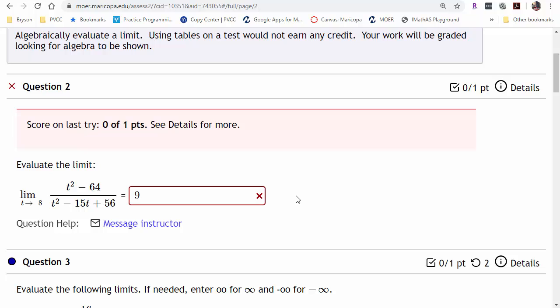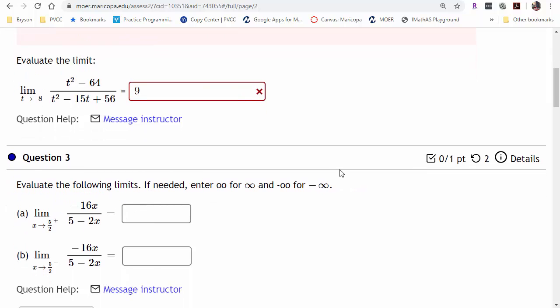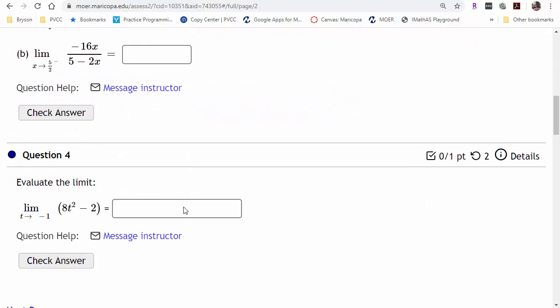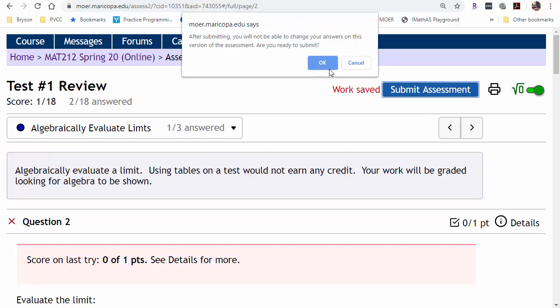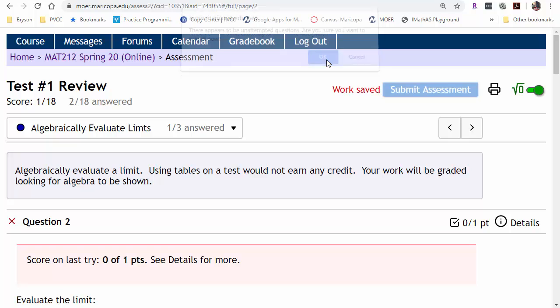but on the test you would not know right or wrong. So just like a normal test in person, you would get unlimited attempts if you're doing this on the computer because you wouldn't be being marked right or wrong. You could just change your answer as you needed. But you can see you can keep going through, and you do the problems, go through the test, and then when you're done, you can say submit assignment, and it's warning me I haven't finished all the problems.